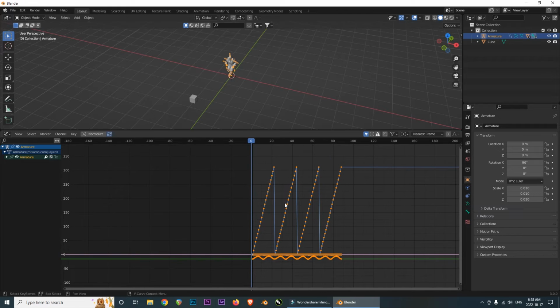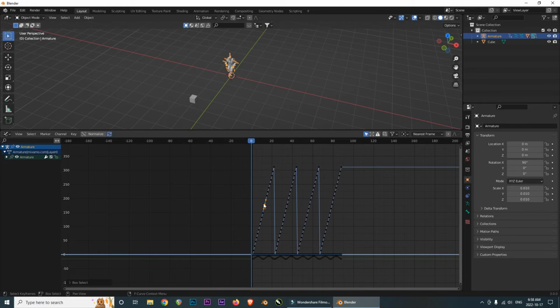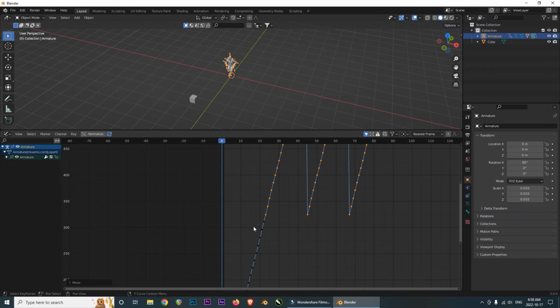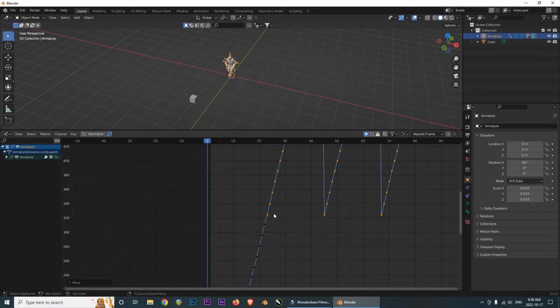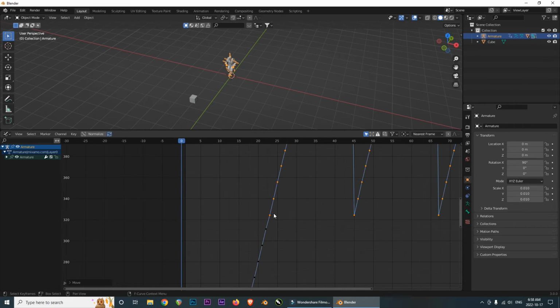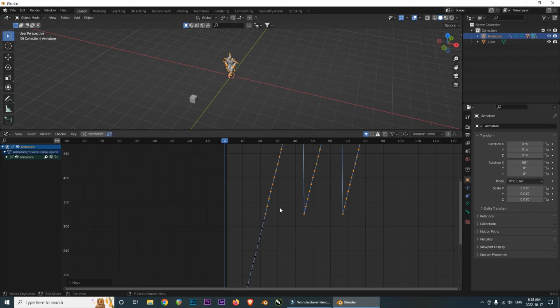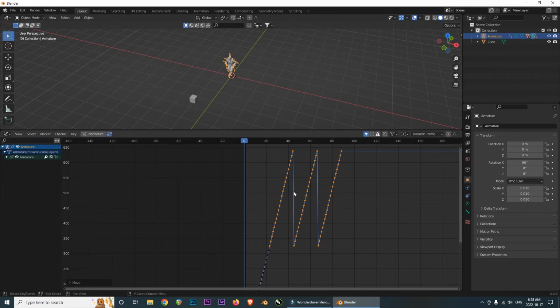Now that you can see everything, what we want is to grab one key and hit L, and that will select them all on just this one line, so you can move it and do whatever you want with it. Now we use Control and deselect the first keys. Once that's deselected, everything else is selected, just that first bit is not. Hit G to move it, and move it up to the top. You want to have the same distance between keys. You can scroll in and out to zoom a little better. You just want to make it as perfect as possible, which makes the animation flow easier.